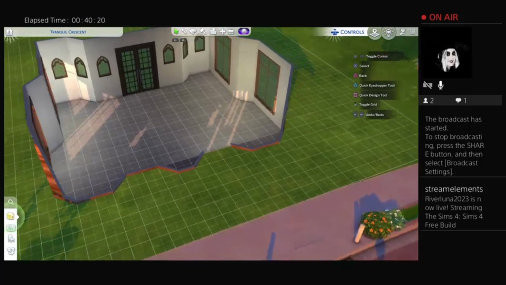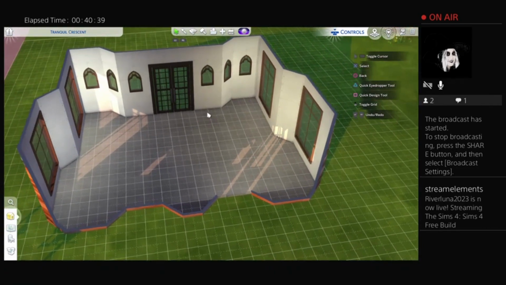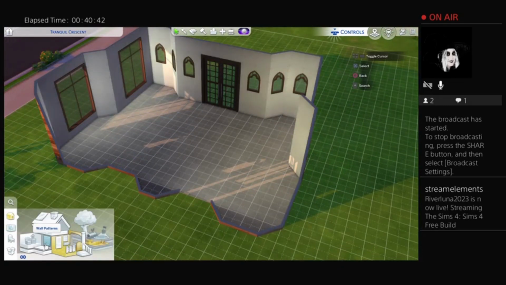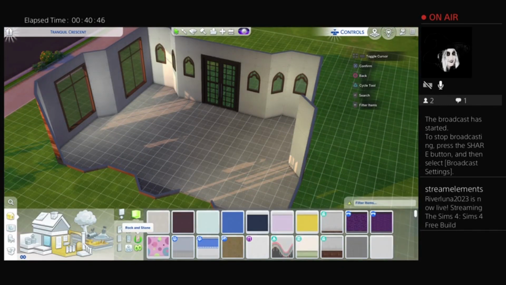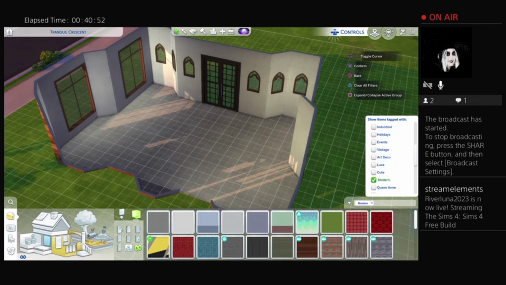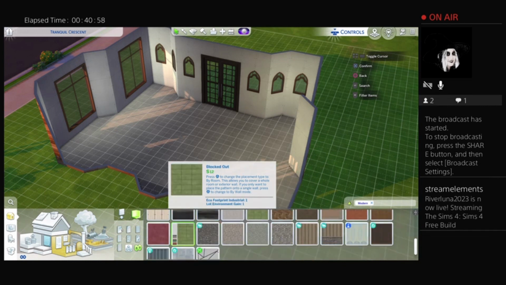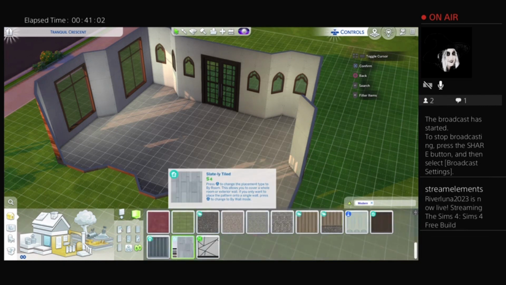Now we're gonna make this into an actual house. How? I don't know. But we will figure it out. Okay, let's start with the inside wallpaper and floor. Again, we are going to try to stay as modern as is possible. I don't want to be like boring gray either, like that.